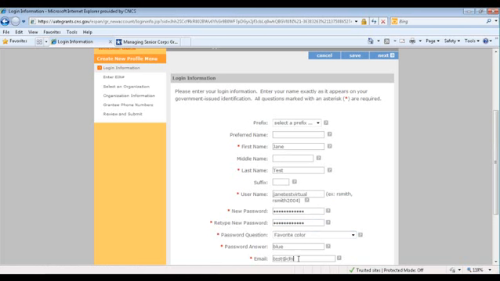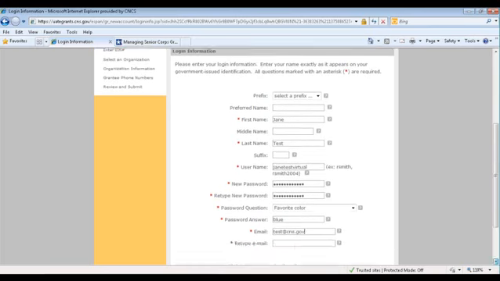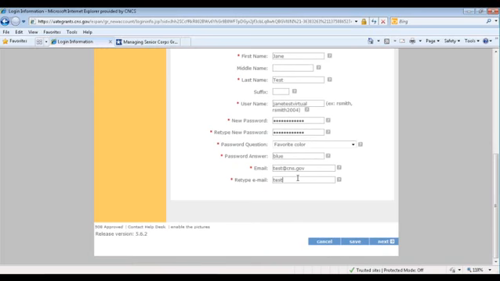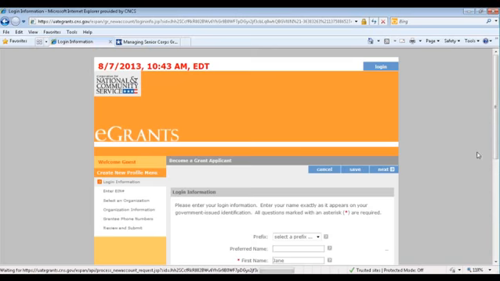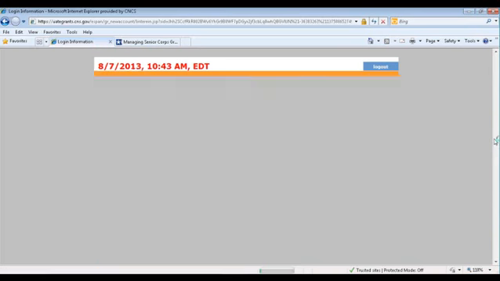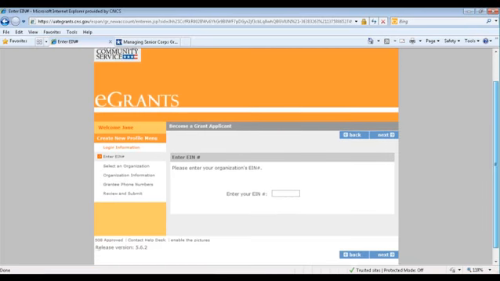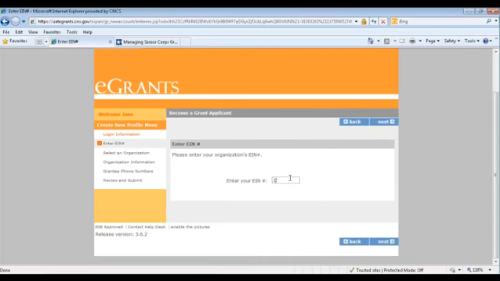And then you'll want to enter your email address. And then next I enter my EIN for the organization that I'm creating an account for.